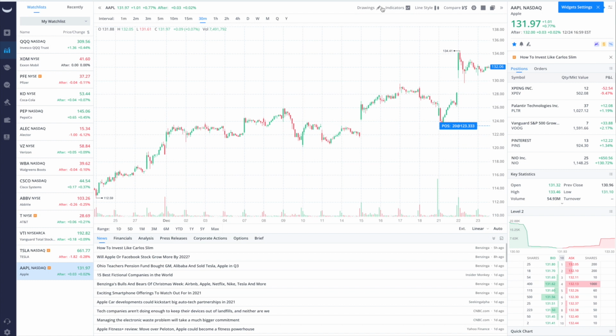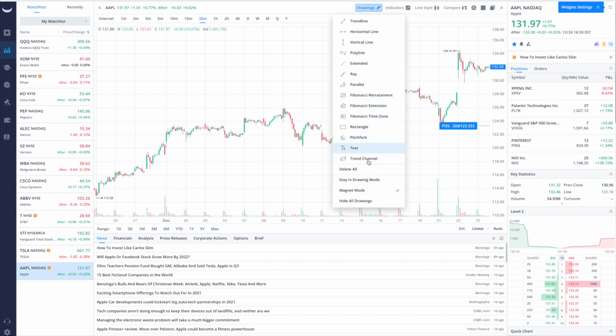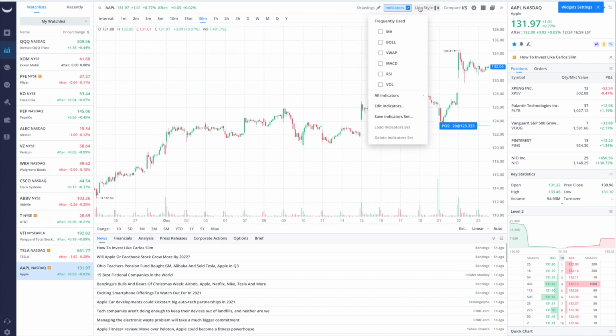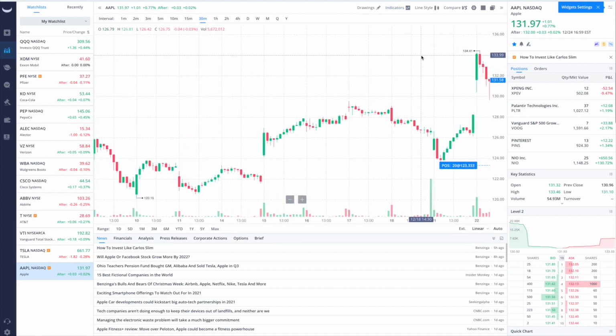I'm just going to delete this. And then you have other drawing modes and stuff like that to assist you on your charts. Day traders use this often. For indicators, there's a lot of indicators. I personally don't know all of these because I don't day trade. Day traders tend to use more than 1 or 2 indicators to assist them on their trades, but I personally know only probably like 1/3 of this because there's a lot on this list.